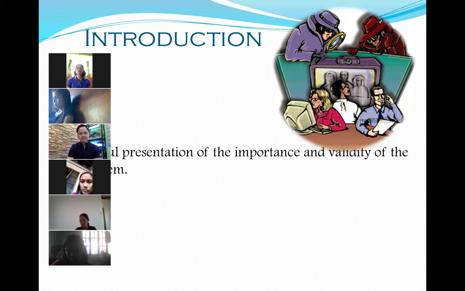Blind spot happens when, upon identifying a topic and reviewing the literature, you found out that there are so many literature written related to your topic. How many is many? About 50, because for a masteral paper, you're required to produce 50 literature. However, there are so many studies, but their findings are contradicting with one another. They are conflicting with one another. And that is what you call blind spot.